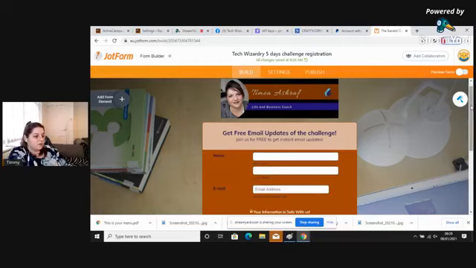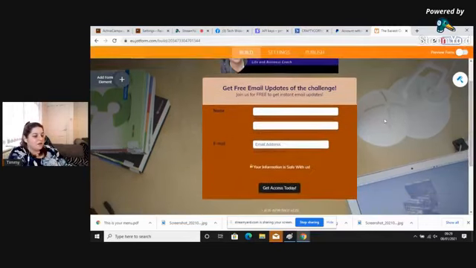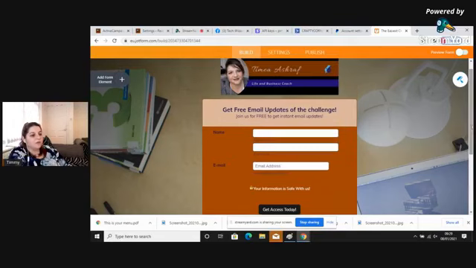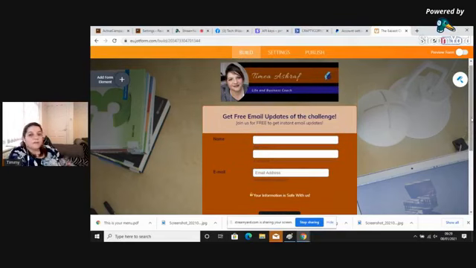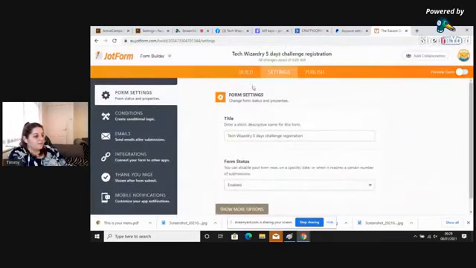But to show you how to integrate things in here is really easy. You create your form, and once you created your form and you want to link it to your email supplier, for example, your ActiveCampaign, you go to your settings and find the integration tab.